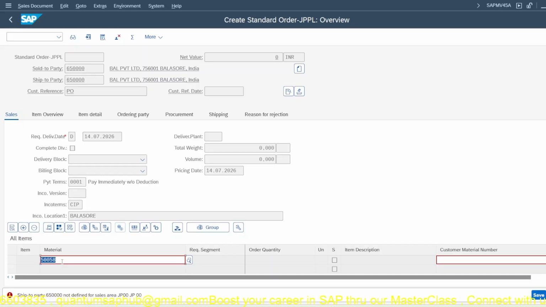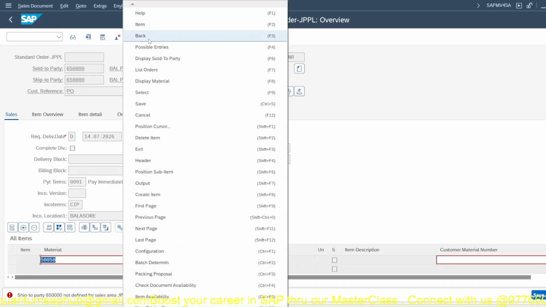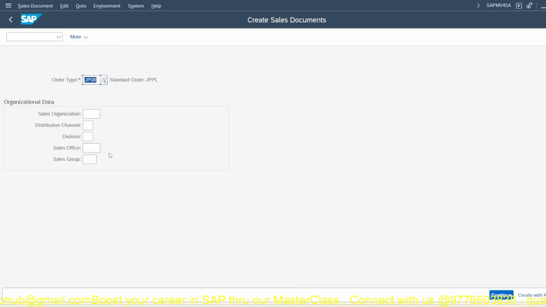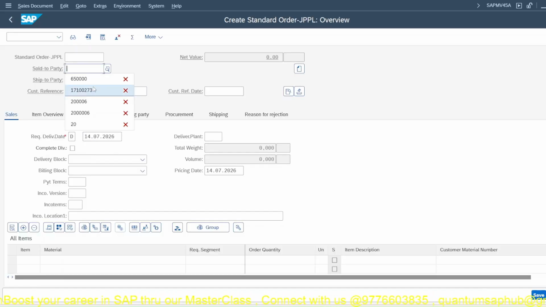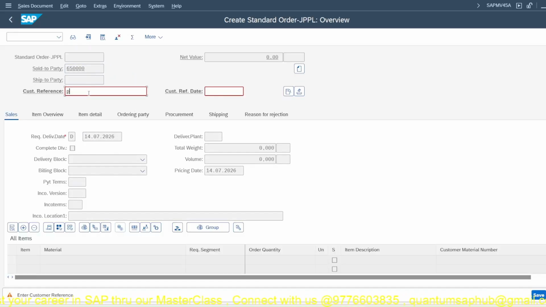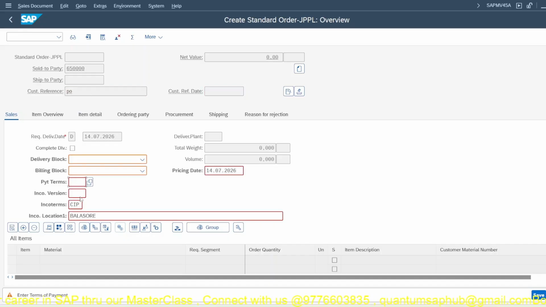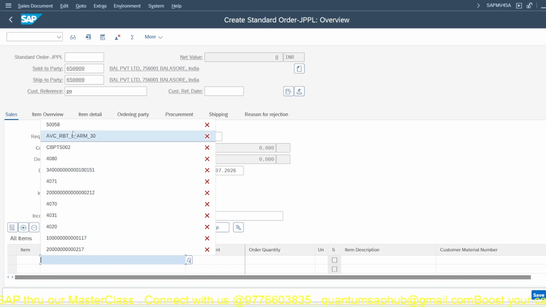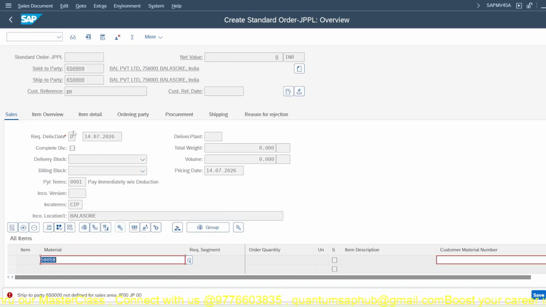Ship to party is not defined for sales area. Go back. Here we have to give this sales area. Okay, PO and material is 50558.